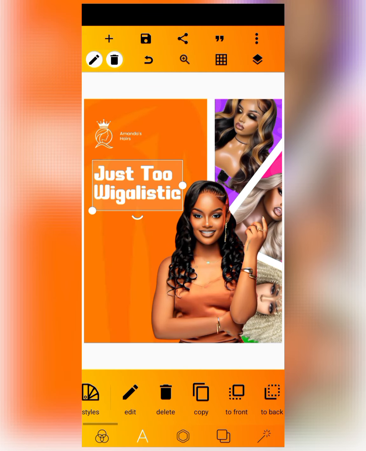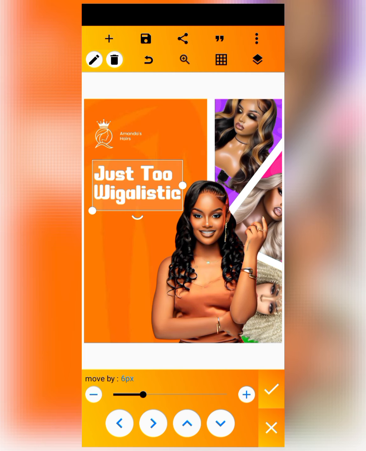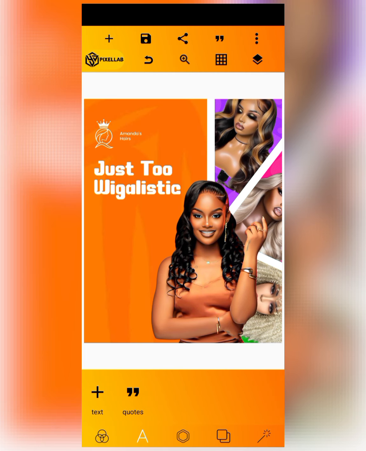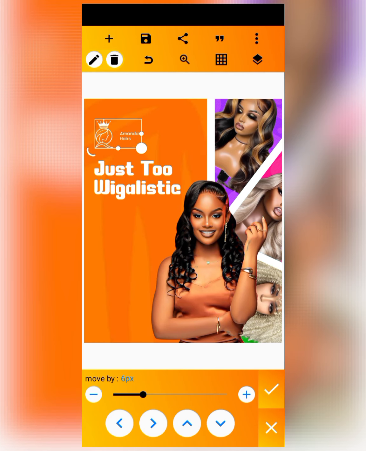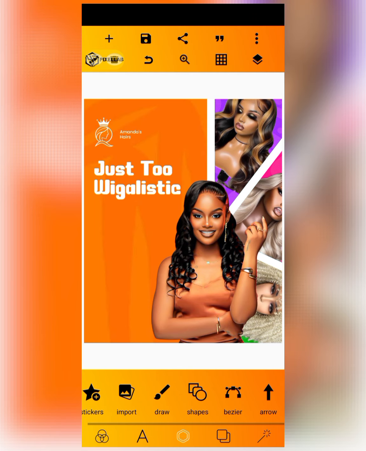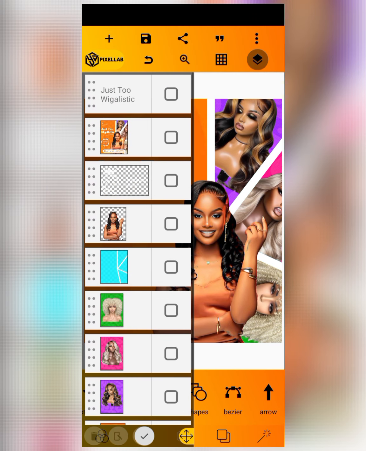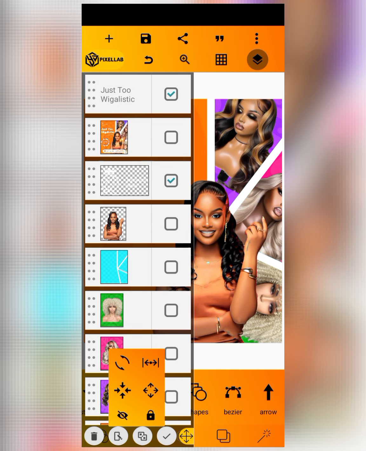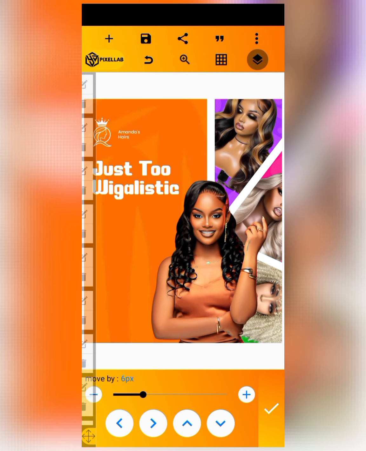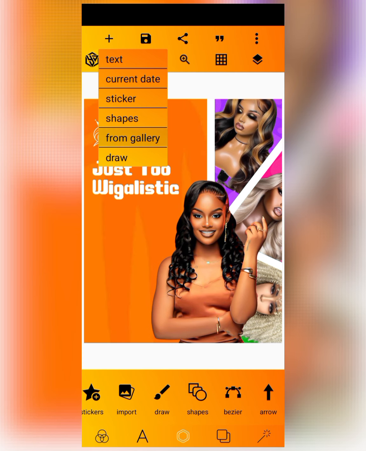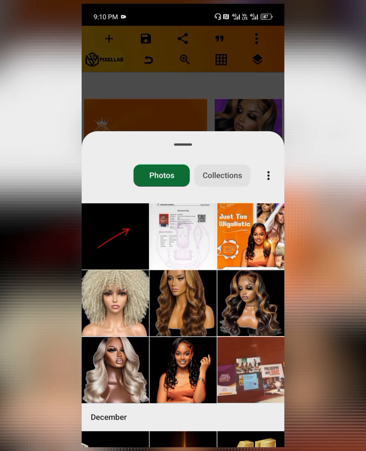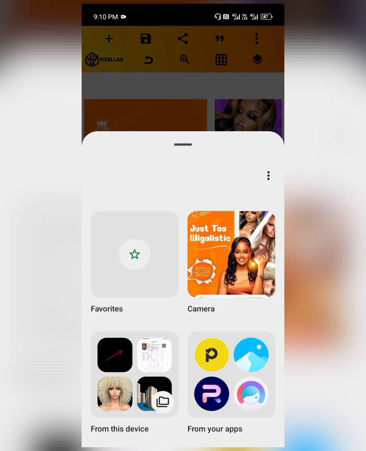So just add this, use the font. The font is also in the description, and let's just increase this a little bit up so there'll be space in your flyer. I'm not going to try to perfect anything, just run through it because I'm sure you guys already know this one already. Then next, I'm going to add the next part of my flyer, which is the tier.